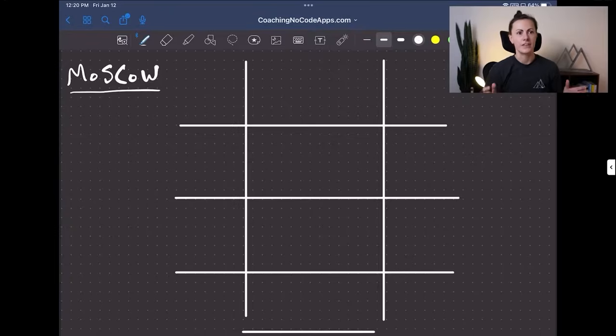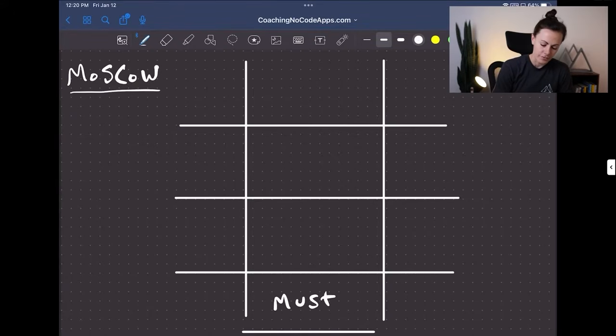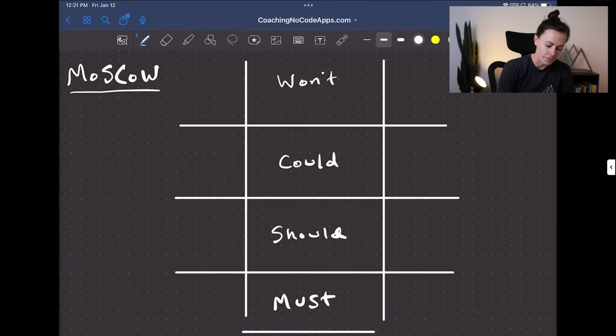Okay, so the first thing you need to do is list out every single feature that you've envisioned your app having. And from there, we're gonna break all of those features up into 4 different development phases: the must-have features, the should-have features, the could-have features, and the won't-have features, at least for right now.